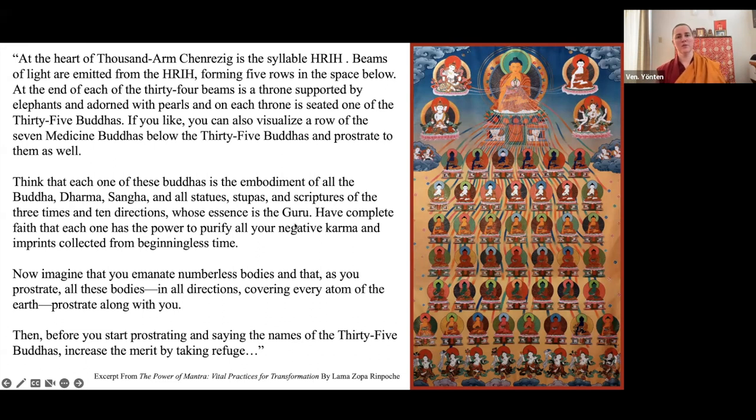Beams of light are emitted from the Hri, forming five rows in the space below. At the end of each of the 34 beams is a throne supported by elephants and adorned with pearls. And on each throne is seated one of the 35 Buddhas. If you like, you can also visualize a row of seven medicine Buddhas below the 35 Buddhas and prostrate to them as well. And that's indicated here. And in case you were wondering, at the very bottom, all of these white ladies, these are offering goddesses. So they're making offerings to the 35 Buddhas.